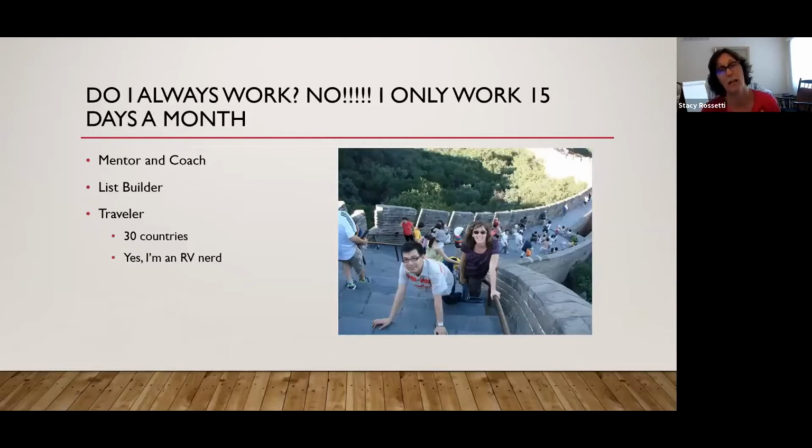This is my husband and I. As of January of last year, we made the commitment to travel 15 days a month, every single month. Our goal is to only work 15 days out of the month, and most of the time we only work a couple of hours a week. I also do a lot of teaching. But a storage facility is what affords us that lifestyle, right? Any type of buy and hold could do that, but especially storage facilities. We've been in New York for the past couple of months. My husband came over 2 months ago.